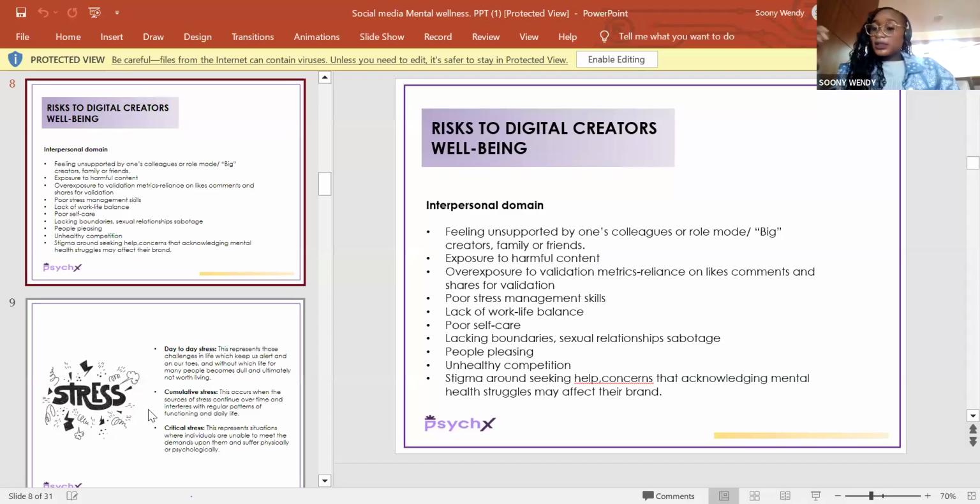And this will lead us to the next part, which maybe I'd want to hear a few people respond to. How do we know that this exposure or whatever is going on with social media is starting to affect you? What signs can we see that tell us someone is not okay mentally right now, that it's affecting them? I'd want to hear a few people maybe respond to that before we proceed.